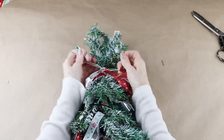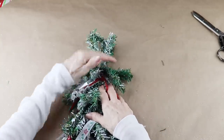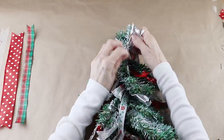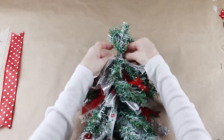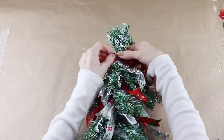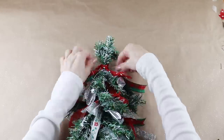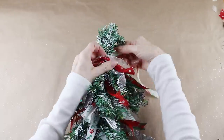Now that I'm done, I'm folding down the last small section of branches. I'm adding on my last 12-inch ribbons, and I'm starting with the silver. I'm now adding on the red and green plaid, and then the red and white polka dot ribbon. I'm now finally finishing adding my ribbons on with the white sheer and finishing up with the Christmas striped ribbon.